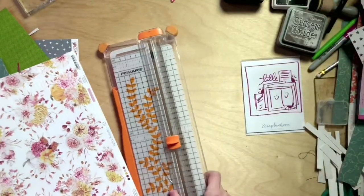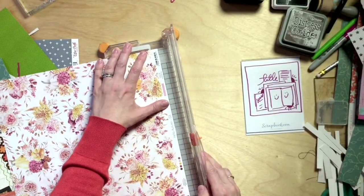Right, so branding strip. Basics here, Shimelle. Basics. You can do it. You can do it.